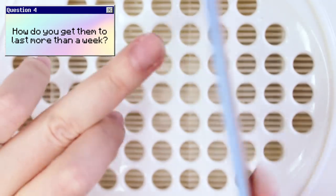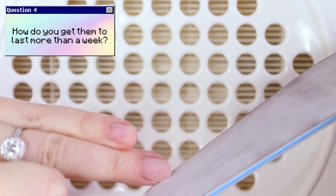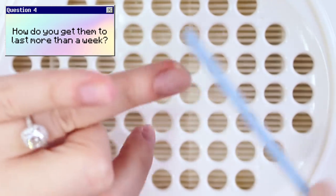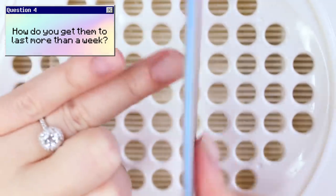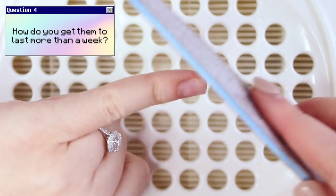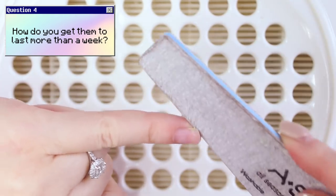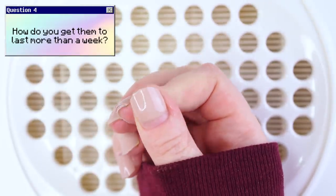Prep takes me a while to do, and it's probably hella boring for you to watch me do it in every video, but it is super important if you want a long-lasting manicure. If you're struggling making your tips last longer than a week, I would ask, are you cleaning off all of the excess oil off of your nail plates before starting? Are you using a dehydrator? Are you using an acid-free primer? Are you cleaning the cuticle area either by pushing back the cuticles or trimming to prevent lifting?